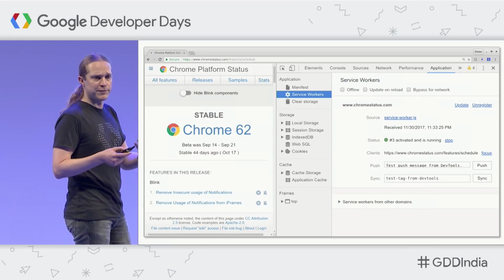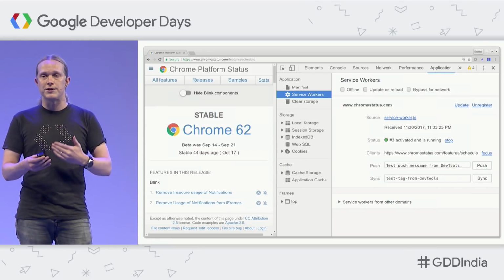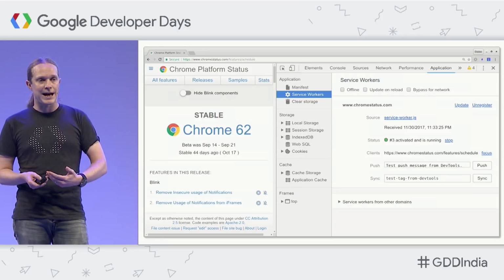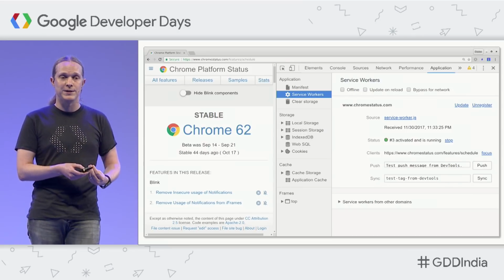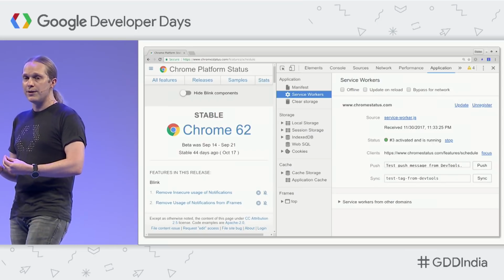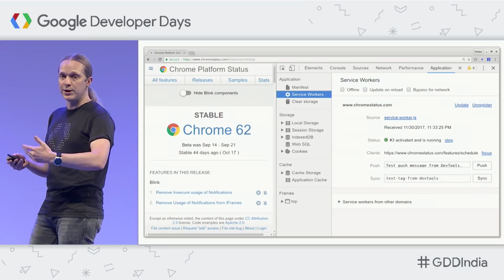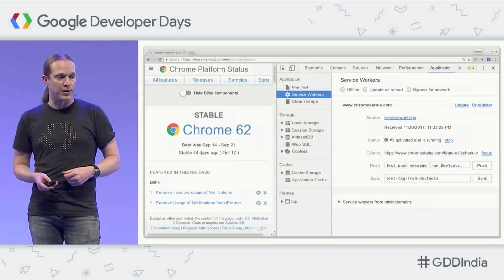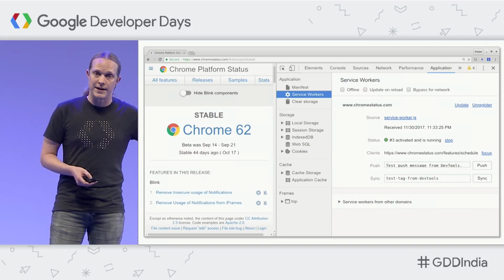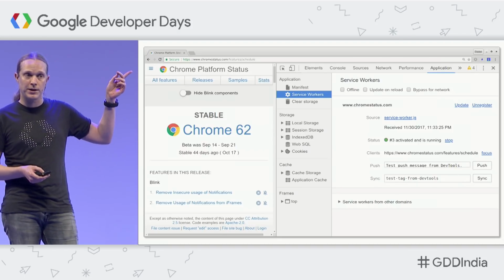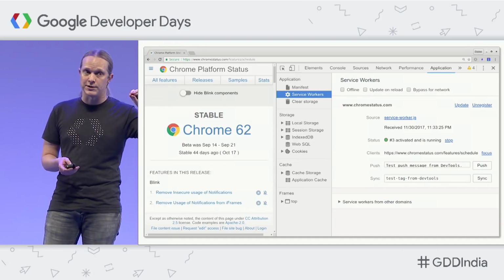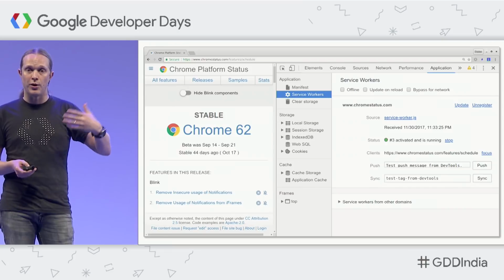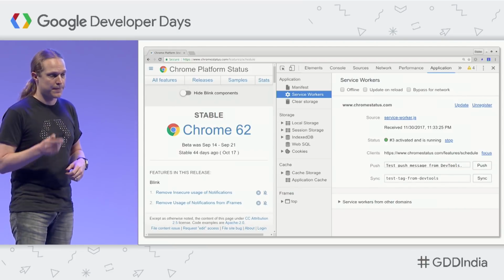As part of your development process, you are going to want to be very familiar with this, because as you start to introduce all of this caching functionality, that means you're also going to need to make sure that you always know when you are getting the latest version of the code. You can also see in here that there's a method to bypass for network. So when you're developing, you can always just make sure that the caching for your service worker is completely ignored and you're always fetching from disk.